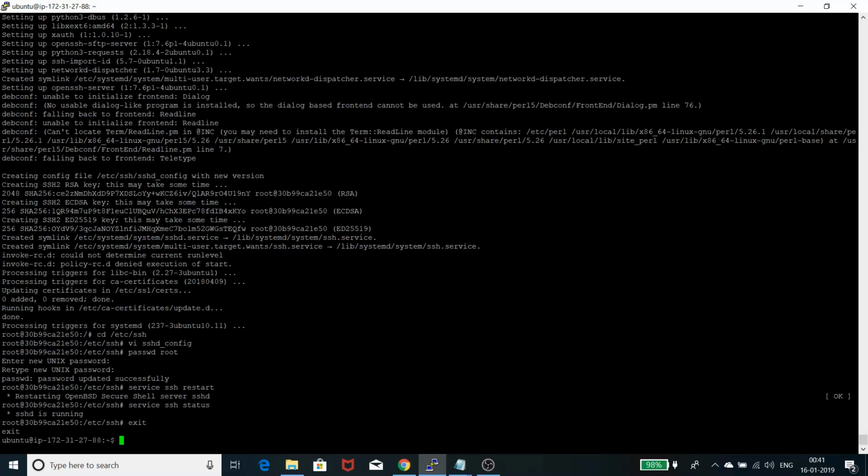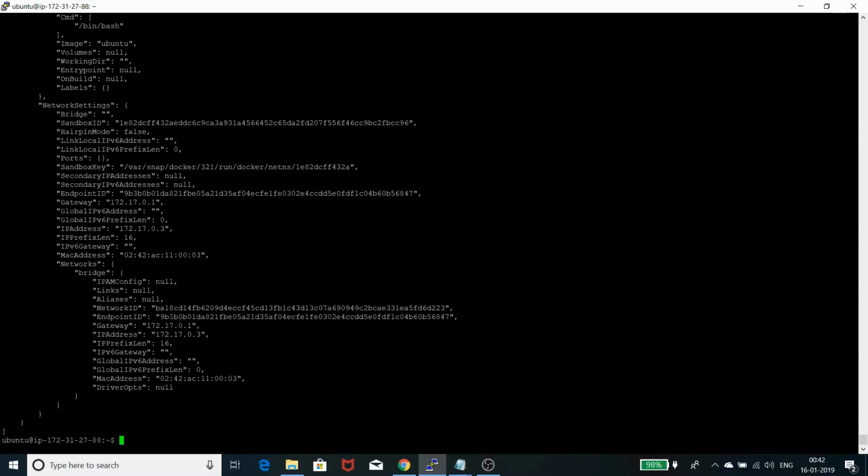So for that, we need to write a command in my main host, the docker host terminal, and that will be sudo docker inspect, and then you will give the name of the container, target one.